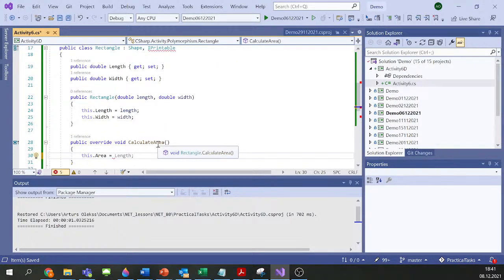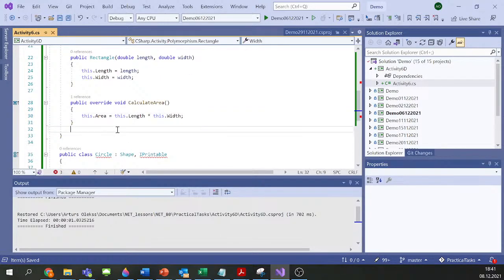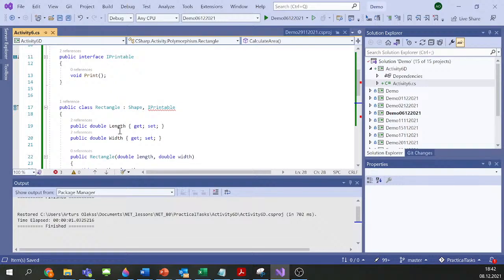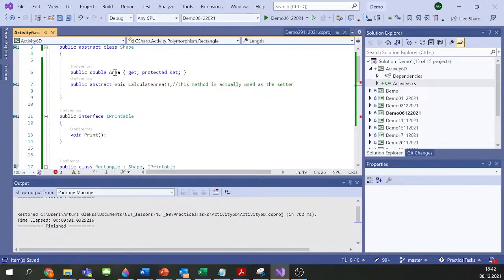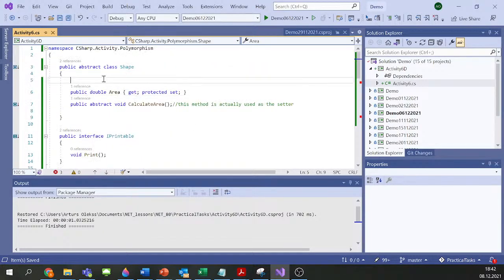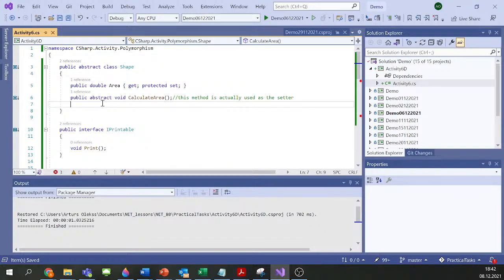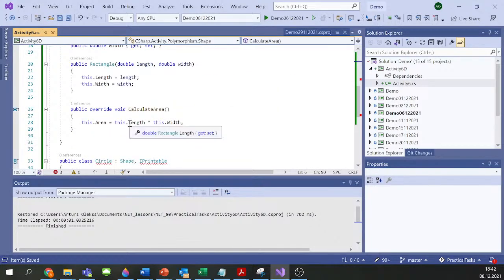The area for the rectangle is the length times the width. So this is done. We simply call this method, it will set the value, and then we can get the area using this attribute, using this getter, which is public. Right, so this one is done.